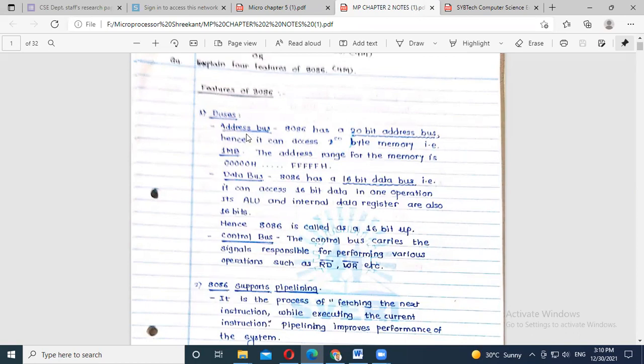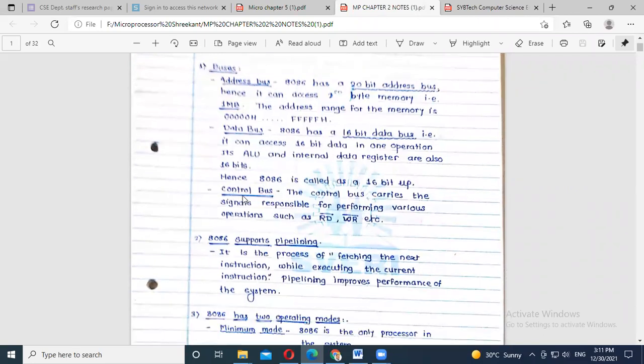It carries the data of 20 lines, the 20-bit address lines. It carries the data or the information from one place to another required location. Okay. And the data bus and the address bus, what will they do? The address bus finds the particular location where to send the data, where to send the information. The data bus is nothing but the data or the information which is carried on a particular bus.